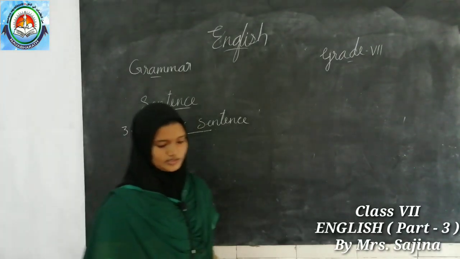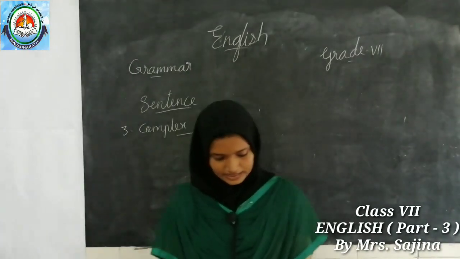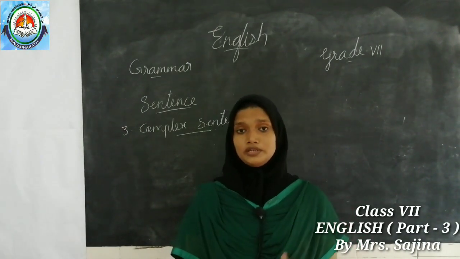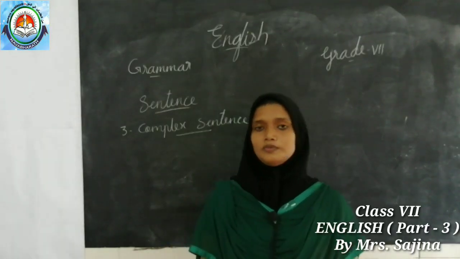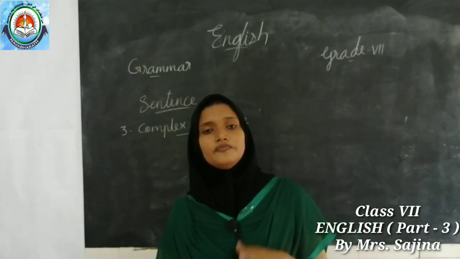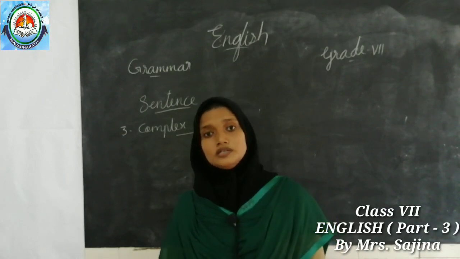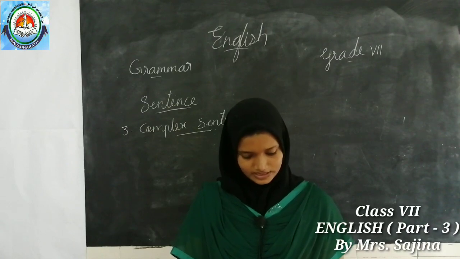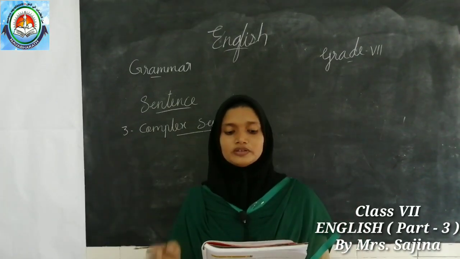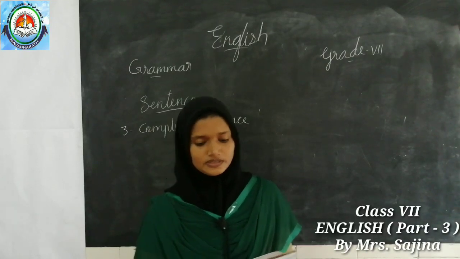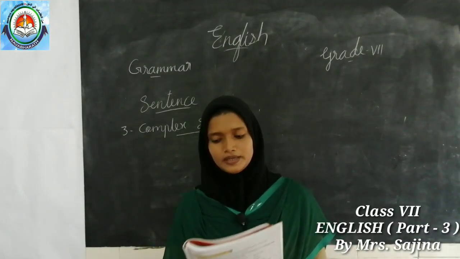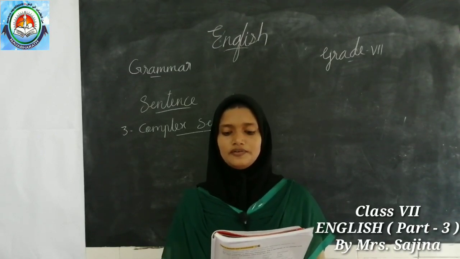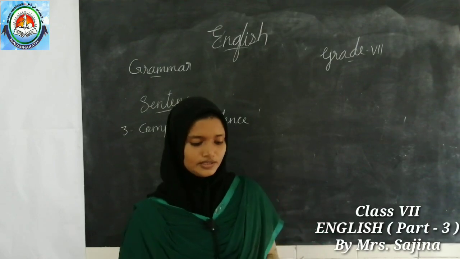Complex sentence. Okay. If a sentence has one main clause and one or more subordinate clauses, that sentence is a complex sentence. In a complex sentence we can see one main clause and one or more subordinate clauses. Okay. Here you can see the examples in the textbook itself. This was the first time that Scrooge had given anyone a present. Second, Krejit was very surprised when he received the present that Scrooge sent.